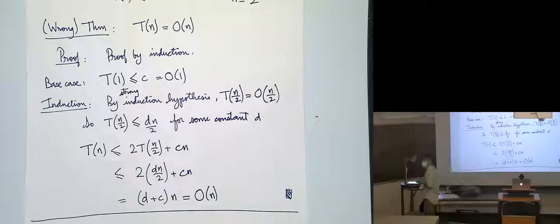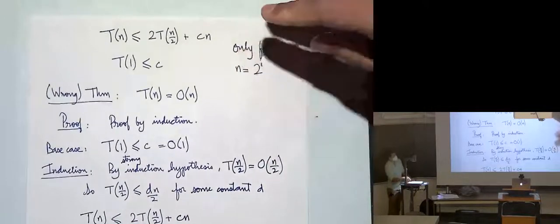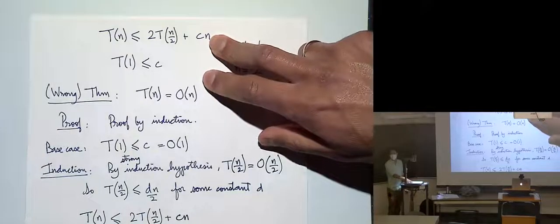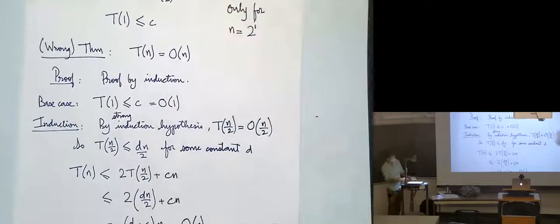Where's the catch? What about the d? It says there's for some constant d. Yeah, but there's some constant for the C. So the C is a constant that comes from your recurrence, and the d is the constant that's coming from the induction hypothesis. Okay, you're getting warm. Maybe there's something there, maybe there isn't, I don't know.